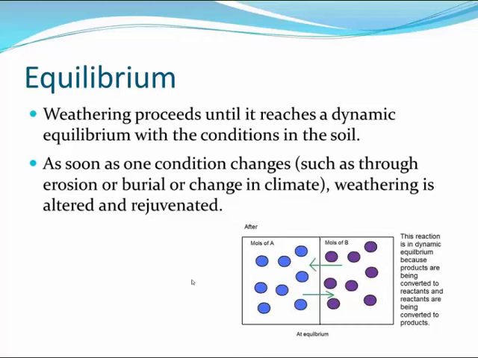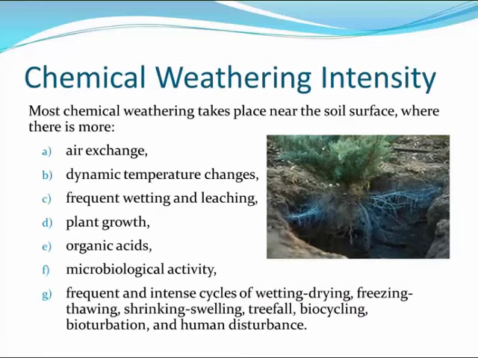And so this graphic in the lower right-hand side kind of shows that equilibrium. And again, it is a dynamic equilibrium in soils because it's almost impossible to hold all the conditions that influence weathering and hold them steady for a very long period of time. They're in constant flux, one or the other.